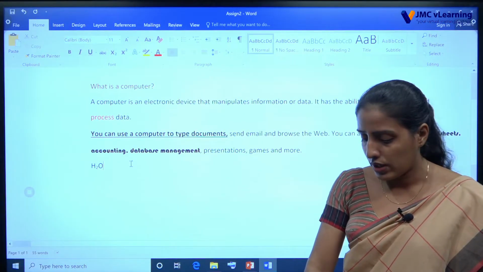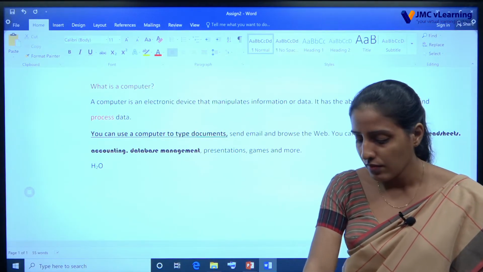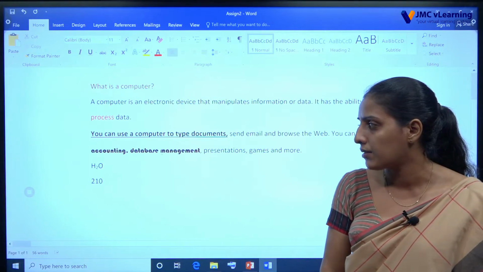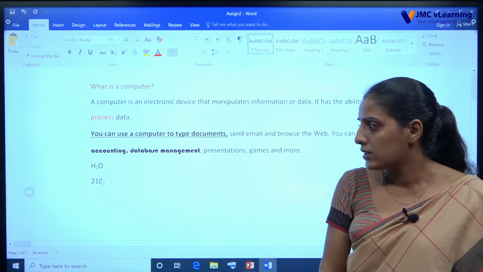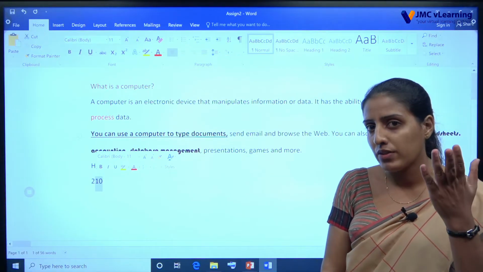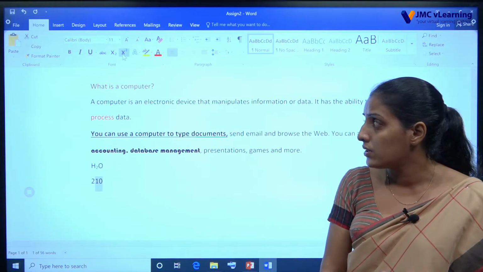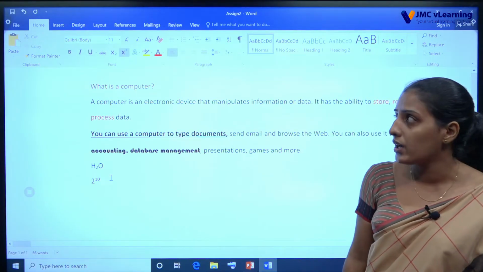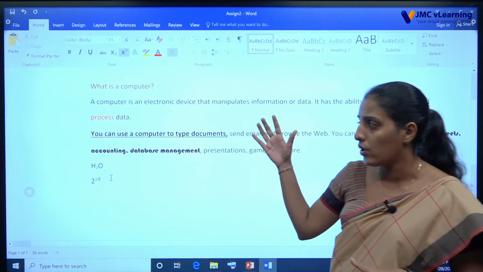If you want to take the power value 2 to the power 10, select the 10, I want it on the top as a power, so select the superscript. So, this is the way you can do the formattings for your document.